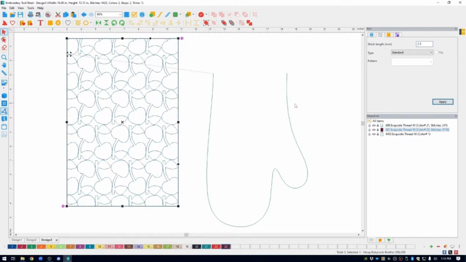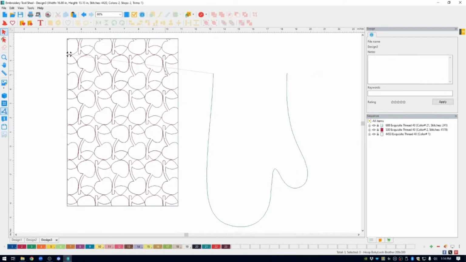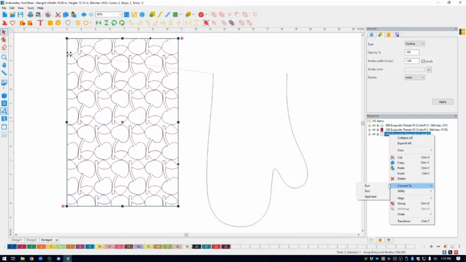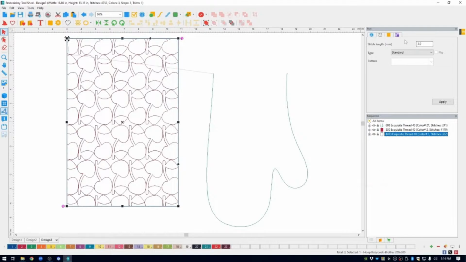Once it's done that, while those cherries are selected, I'm just going to come down to the palette at the bottom, right click on a red color to change the color of them. If we look back on the sequence window on the right, here is our rectangle. It's still artwork, so I'm going to right click on it, convert it to a run, opens up the run window. I like it to be 2.5, hit apply. And while that's selected, I'm going to drop down to the palette at the bottom of the screen, right click on that same color to apply the same color as the cherries.